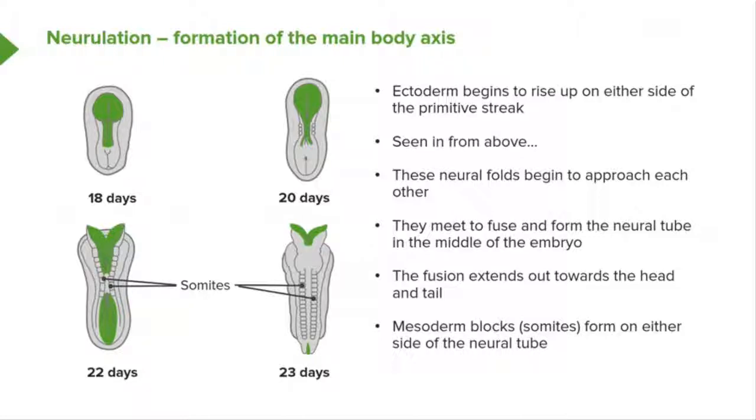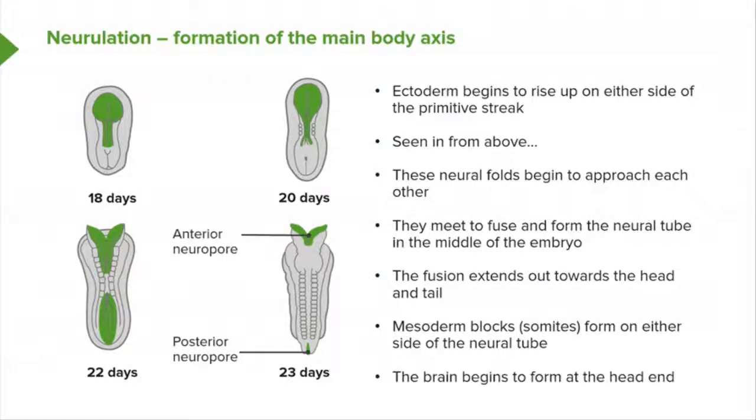And you can also see little blocks of tissue on either side. Now, these are not actually in the ectoderm itself. They're in the underlying mesoderm. So they're little cubes of mesoderm forming on either side of the ectodermally derived neural tube. And you can probably guess what these are going to contribute to. They will contribute to the vertebrae. This is the segmental structure of the vertebrae that form the spine, although, as we'll also see in another lecture, they give rise to a wide variety of other kinds of tissue as well.